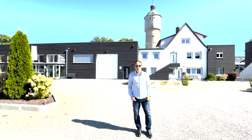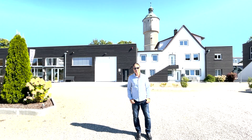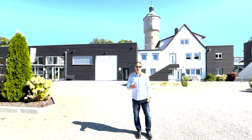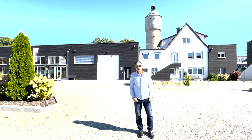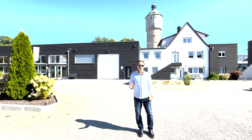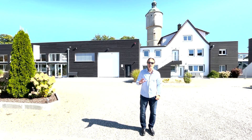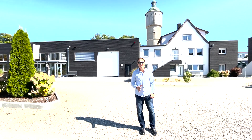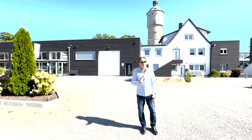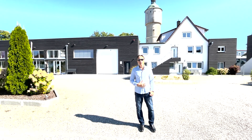Today is September 22nd, we are in Laugen, Germany, and we are standing in front of the KM1 facility. This is where KM1 does a lot of their production. They have a beautiful shop in there — they do all their 3D printing, lasers, and everything. It's a fantastic facility, actually a lot bigger than I thought.